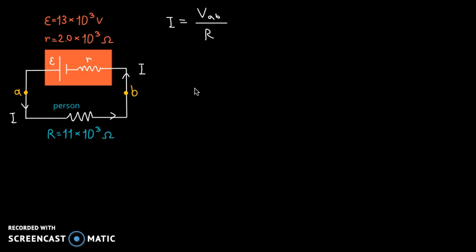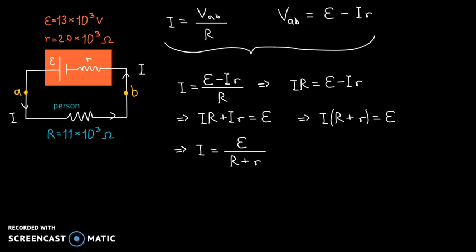So let's set up the equation for the battery as well, and then combine the two equations. Here's VAB expressed in terms of battery's properties. It's equal to the EMF of the battery minus the potential difference across the terminals of the battery's internal resistance. Let's combine the two equations and solve for current. Here I have combined the two equations by eliminating VAB, and then I did some algebra to isolate I. Now I did this in multiple steps, so if you're not sure how to do this algebra, you can take a look at these steps.